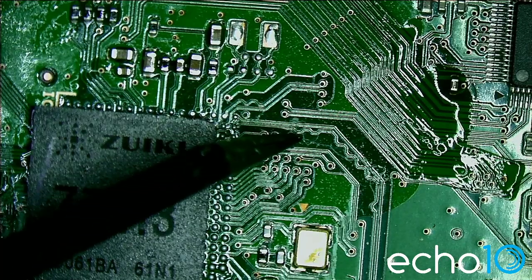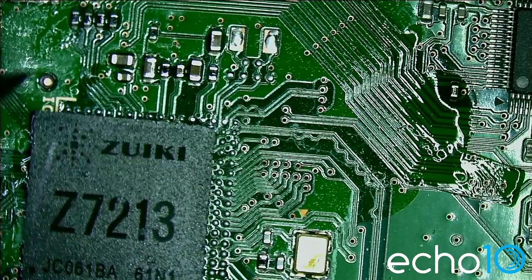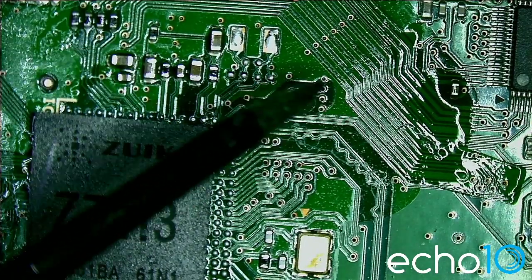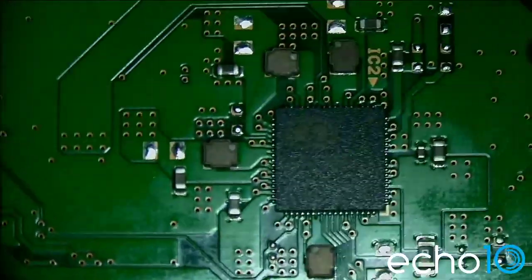You're going to have probably D0 or D1 on this side, and then you're going to have OTG just to the left of that. So that's all I'm going to do for today. Like I said, this was a teardown of the Genesis.